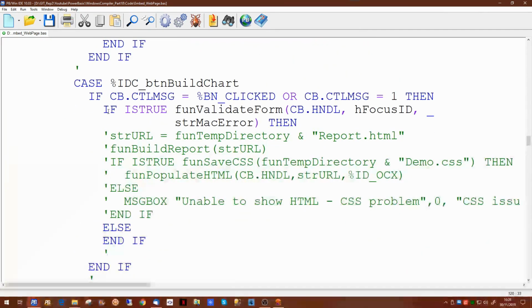So if this is true, then the form is validated. Otherwise, we want to do something. We want to tell the user that things have not worked out terribly well and they have to do something.